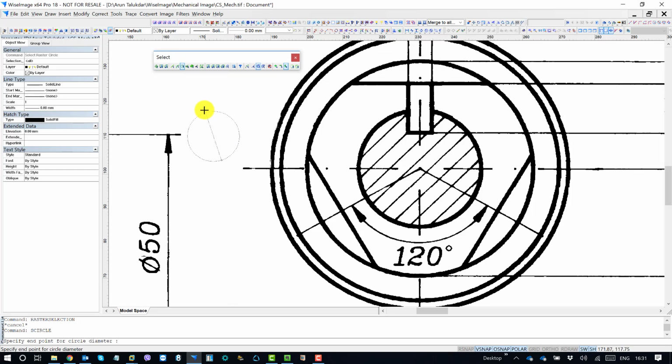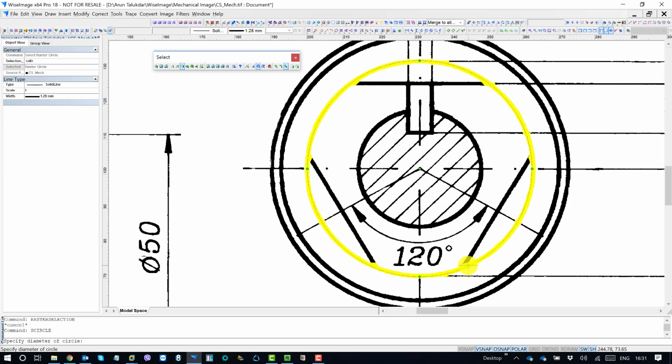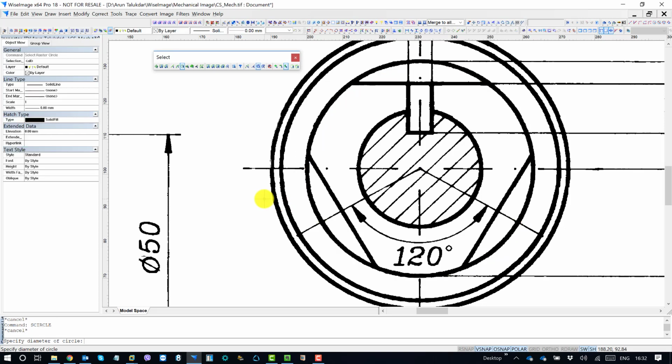Now my cursor will behave differently because I just moved from auto, but I'm still on raster. My cursor will look something like this. So now I'm allowed to select some objects like this. Now I can select a whole circle easily. So I just need to manipulate the shape of the cursor to select different types of raster entities.